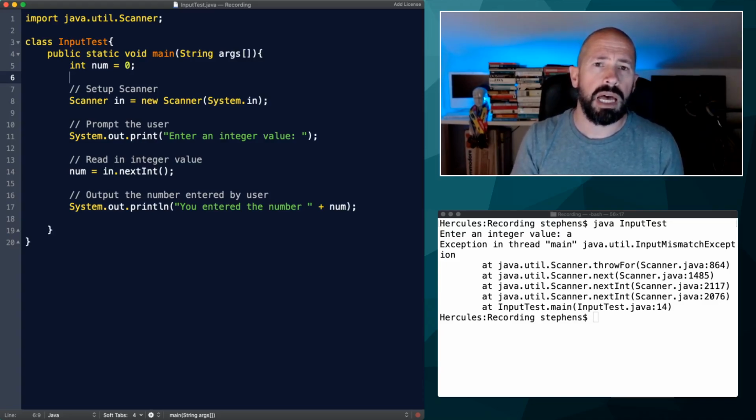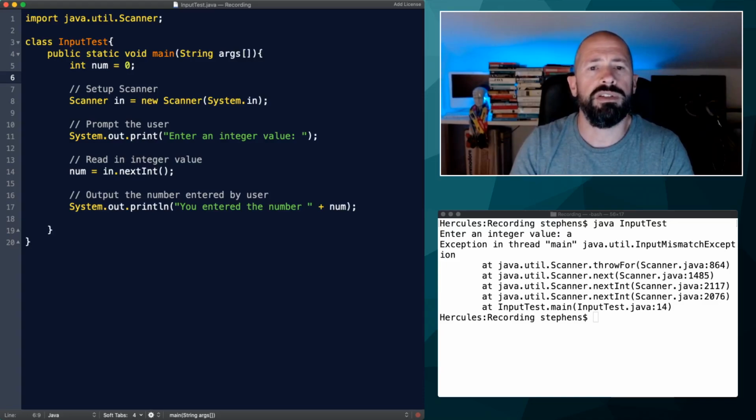A better way to handle it would be to re-prompt the user, hey look, you entered in the wrong value, please enter an integer value, and just continue to do that until they enter the type of value that we're looking for. So there's a little bit more than just a try and catch block involved here, and we'll work through the process of building all of that user input validation into our code in the next few minutes.